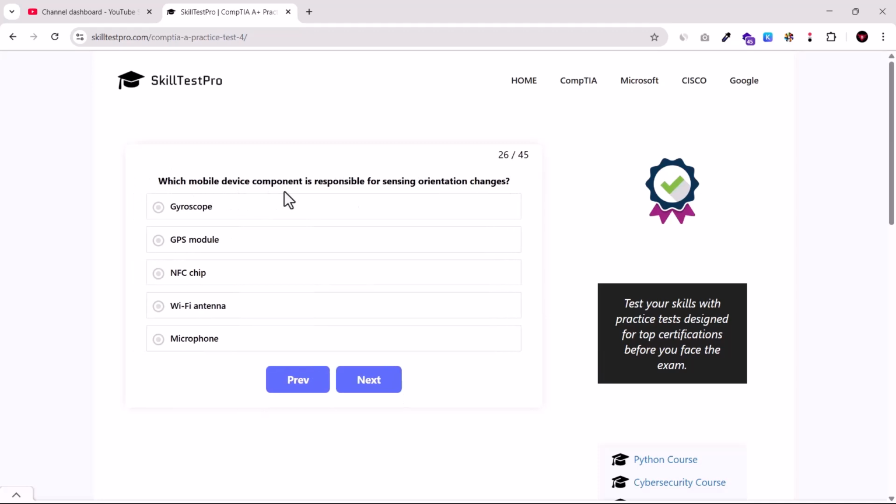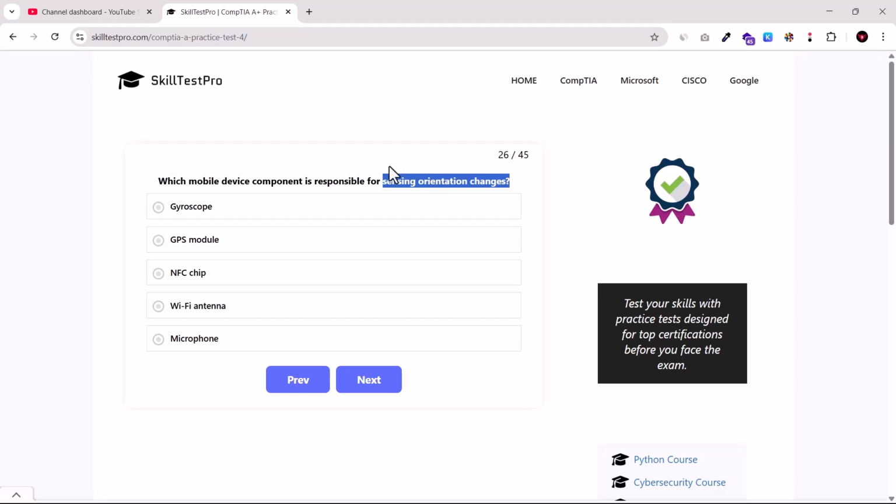Which mobile device component is responsible for sensing orientation changes? Gyroscope, GPS module, NFC chip, Wi-Fi antenna or microphone? So, which mobile device component is responsible for sensing orientation changes?